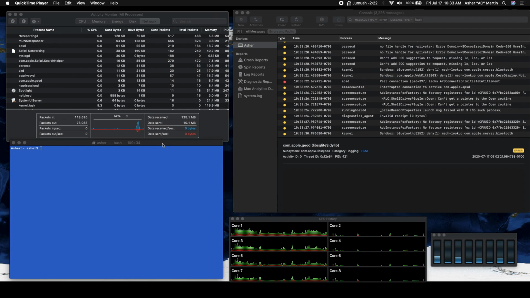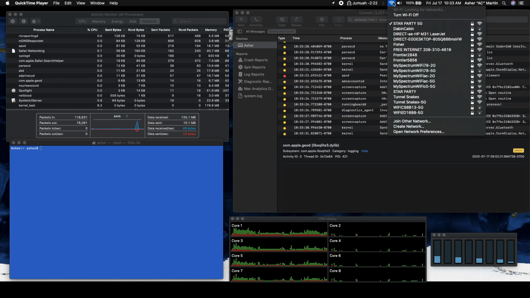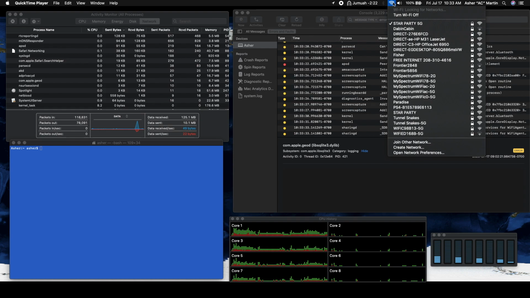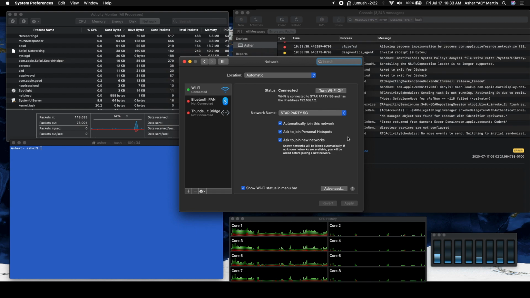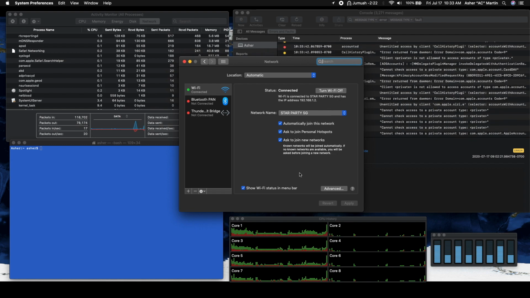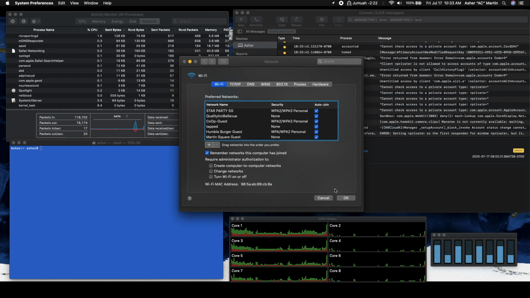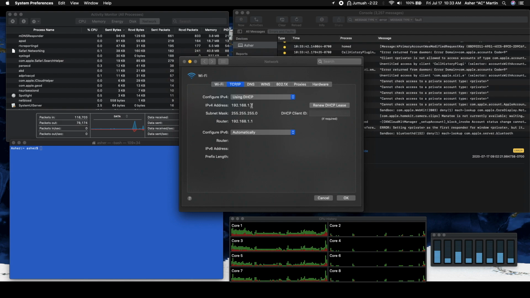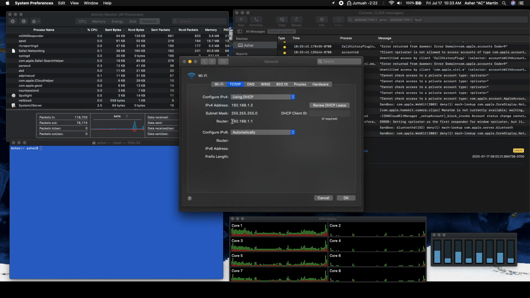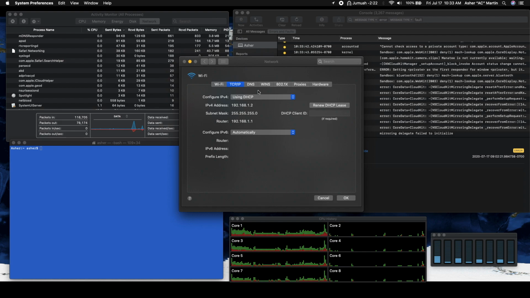To see what your networking is doing on Mac, you can click on your wireless here and open network preferences. It takes a moment, and then you can see what's going on here with your network. If you click advanced, you can go through and see all your wireless settings. If you click TCP/IP, right here it'll show you your local IP address and then your router's IP address.